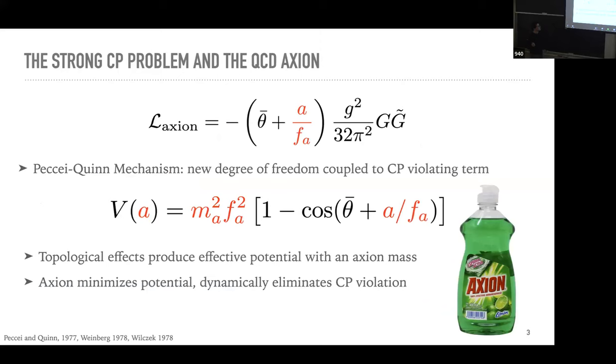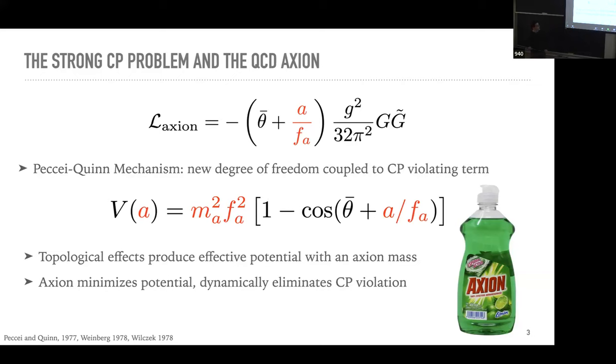And if you believe that you're missing some dynamics, that there's actually a reason that the theta bar you measured was zero rather than just the universe picking it out for you, you would be Peccei and Quinn. So what you would do is you would say theta bar, well, I was stuck with whatever value I got, because that was just a parameter. Let's move beyond parameters. Let's talk about dynamical fields. So I'll introduce an axion field that multiplies this G G dual term, much like the theta bar term does. But of course, the axion is dynamical. It can take a different value than whatever it was set at initially.